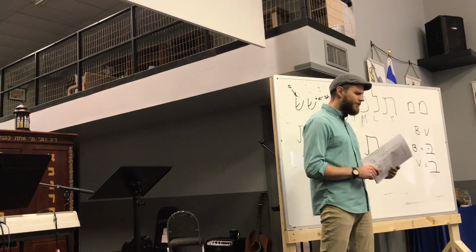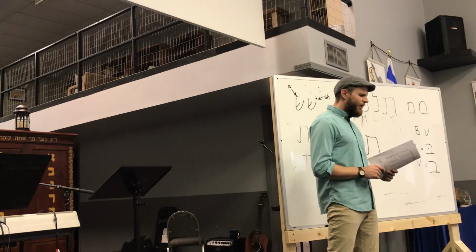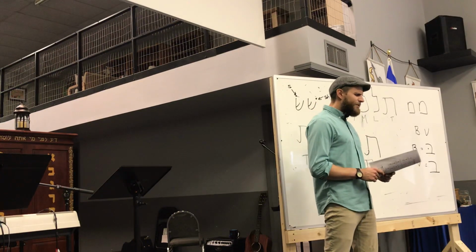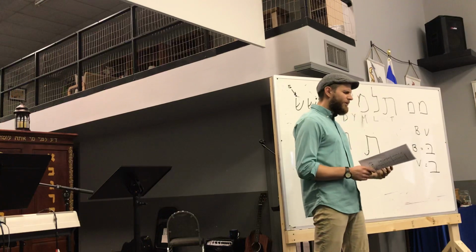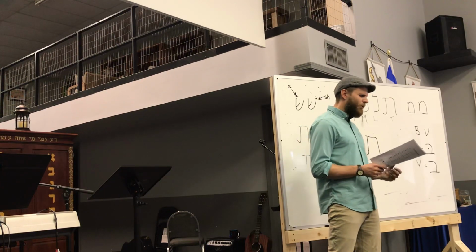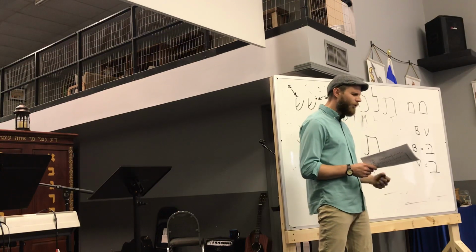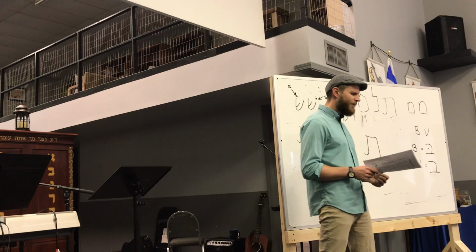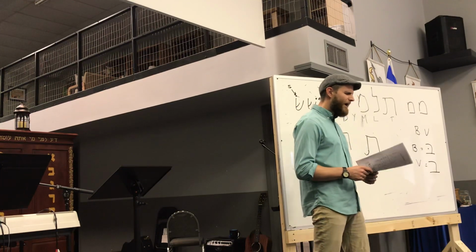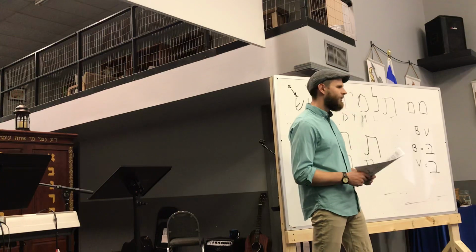I just pray for these students as they go out into the world, wherever life takes them, that they would take this language and learn it, digest it, and use it to study your word and to give you glory more than anything else. Use it as a form of worship more than anything else. And it's in our Master Yeshua's mighty, beautiful, and precious name. We all say, Amen. Amen.